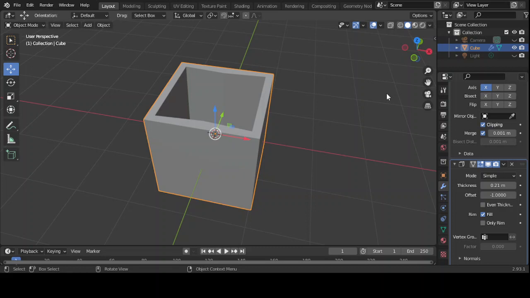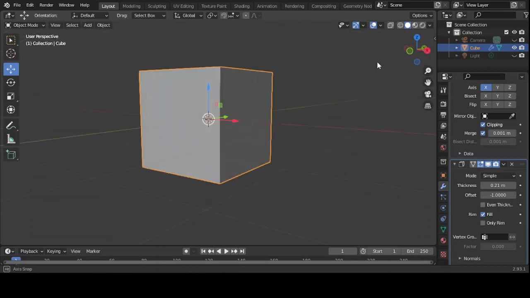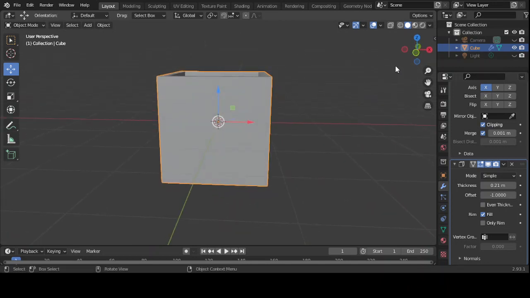Then let's use another modifier. The one we are going to use is the subdivision surface modifier. Subdivision surface modifier is used to define the surface of an object, adding vertices. When you see the cube now, you can see it has only 4 sides, then 8 edges.